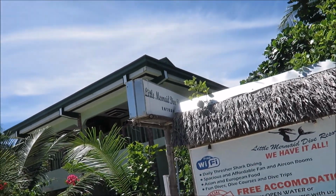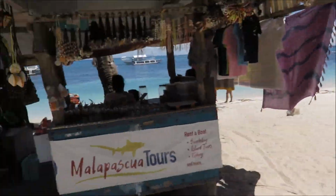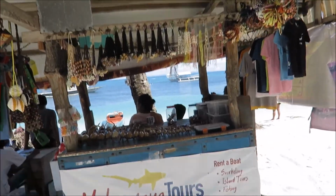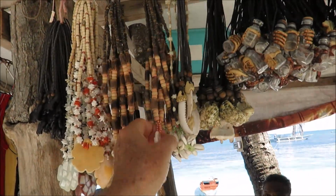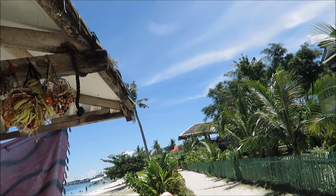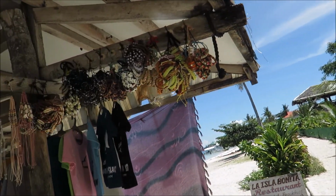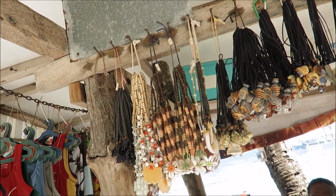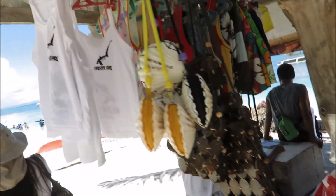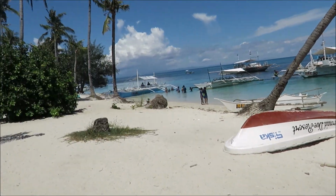The sign says Little Mermaid Dive Resort here, and this green building, and they've got little carvings of thresher sharks because there's thresher shark diving here, and all your little necklaces and stuff. By the way, if you see these necklaces here, they want 75 pesos. But if you go down to the end of the street, where that blue 2 or 3 story hotel is, the shop before that, they're 25 pesos. The kids sell them for like 200 or 250. I bought them for 130 before I stumbled on the place that actually sells them for 25. So I feel a little silly, but that's the way it goes here. Buyer beware.